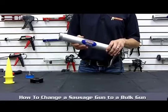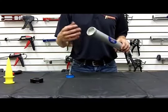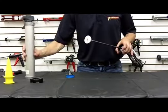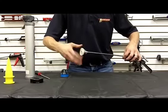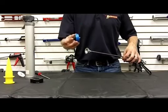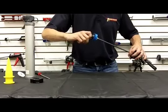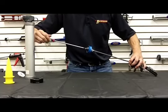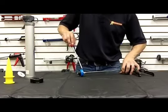Now to change the sausage gun over to a bulk gun, or if you're having issues with sausage packs pinching because it's a really thin material or your sausage only cup is worn out, you would remove the barrel, loosen the top set screw. You can loosen the sausage only cup by hand. And you take your dual Hytrel cup conical ejector combination. Just get that started by hand. Screw that down. Not too tight, just so it hits.